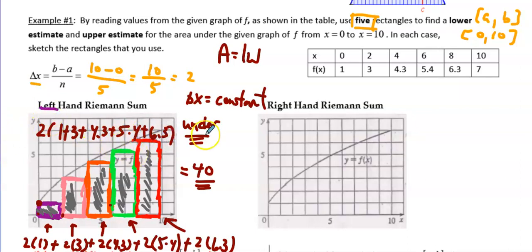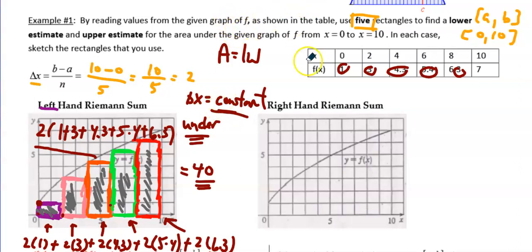So this is my shortcut, and notice that those are the 5 numbers on the left, right? So I've got 6 numbers here for f of x. These are the left numbers of my chart. So that means I'm going to use 1, 3, 4.3, etc., the left numbers. So that is a shortcut that you guys can use, and we're going to do the shortcut over here as well. But that's a shortcut you guys can use without drawing all of those rectangles. But again, this only applies if delta x is constant.